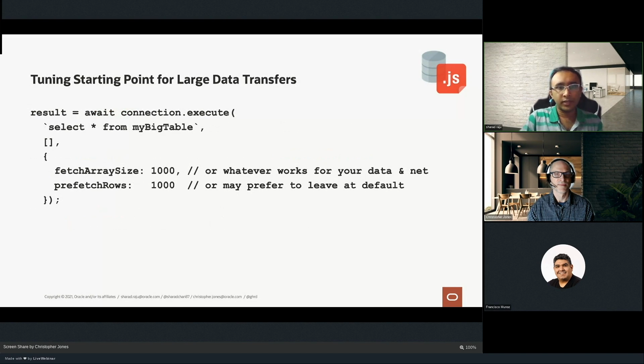So quickly moving on, regardless of whatever method you use from the earlier slide, there are always 2 internal buffer size tuning parameters that you can set. One is fetch array size, the second is prefetch rows. We have 2 such parameters because of the way the internals work for node-oracledb and the underlying Oracle client libraries. They operate at different layers and at different points of execution of an SQL or PLSQL query.